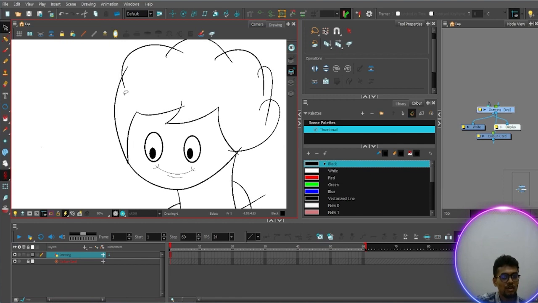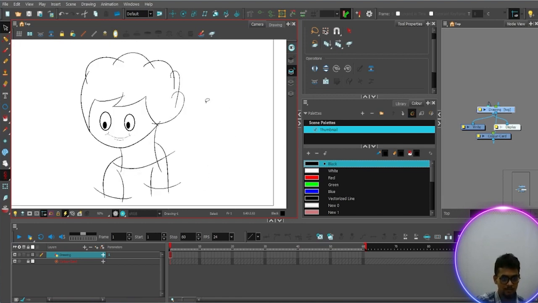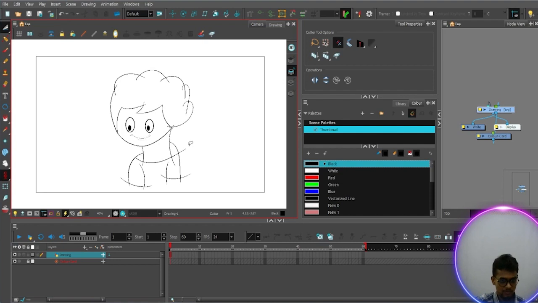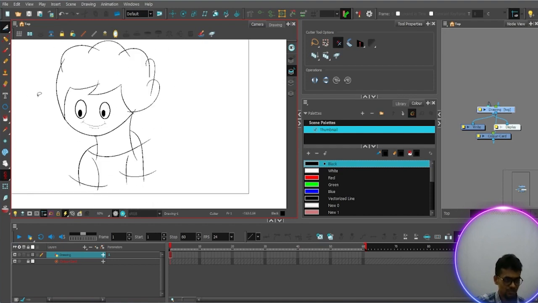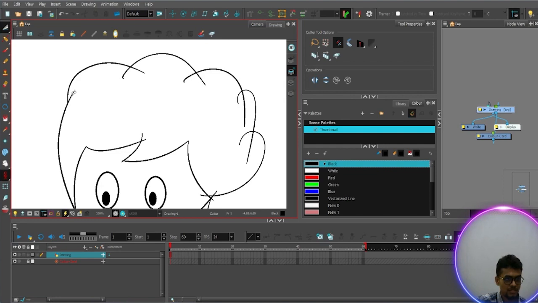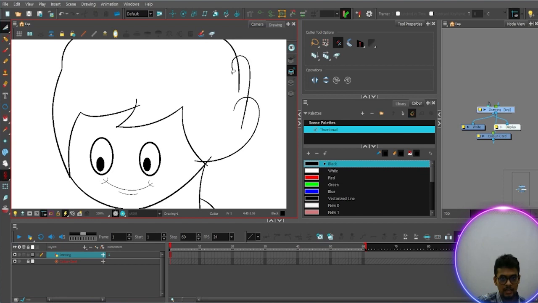Okay. So now I have to talk about the very best tool that I'm going to use frequently. This is the cutter tool. The shortcut key is Alt+T. Alt+T is the shortcut. So how does the cutter tool work? I'm drawing this character, but it doesn't look cool. So I'm just cutting some edges that are not necessary. Probably it looks cool. Okay.